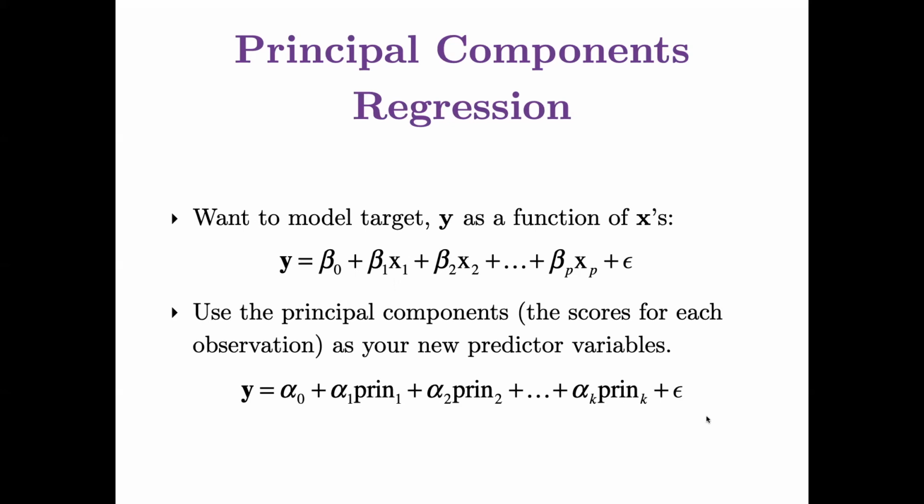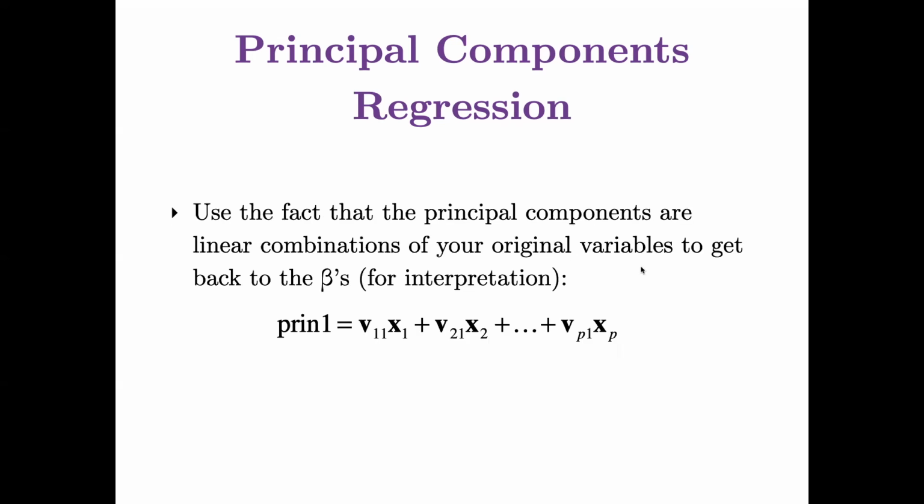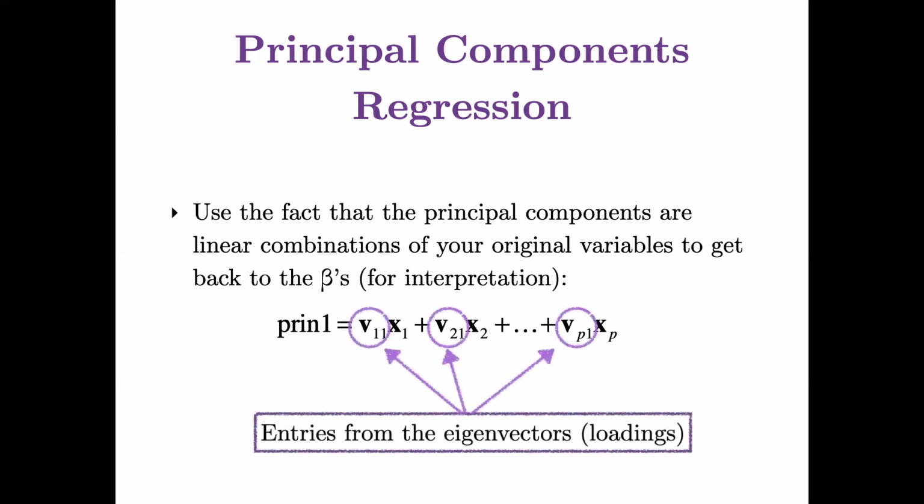Well, there's an answer to that, and that answer will actually help us rewrite this equation back in terms of our original variables. Because each of those principal components can be written as a linear combination of the original X variables, where these V11, V21, these are entries in the eigenvectors. These are loadings, right? The loadings are what gives me the coefficients on the X variables. And so that will help us get back to our betas. It's like one big, massive substitution because I have one of these expressions for each principal component.